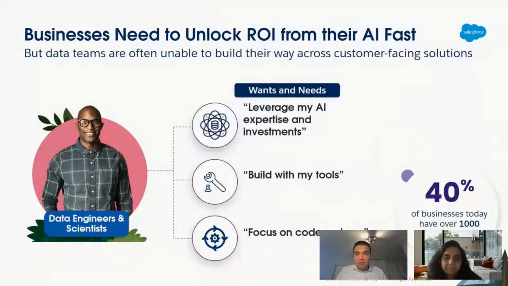What also compounds this problem is that our customers need to unlock return on investment from their AI fast. So customers generally want the ability to bring their existing models. They also want the flexibility to use the tools and frameworks that they know and love. And finally, they want to focus on code and not operation.